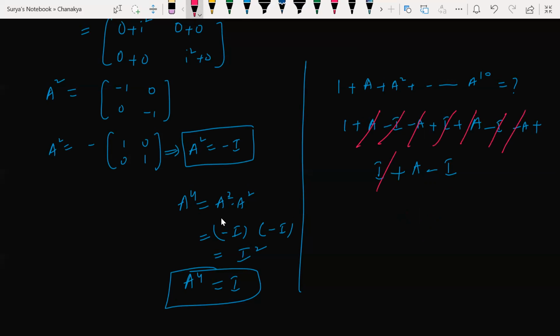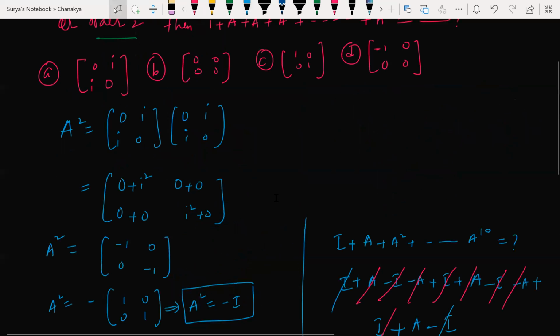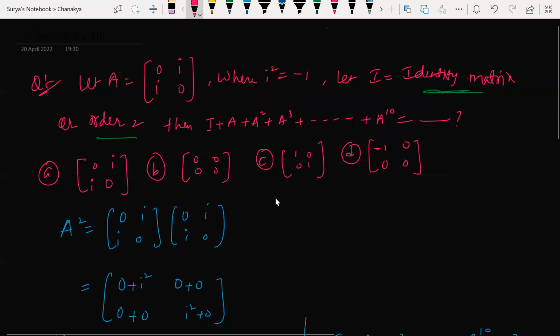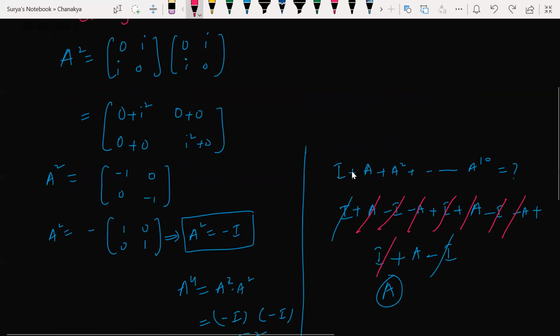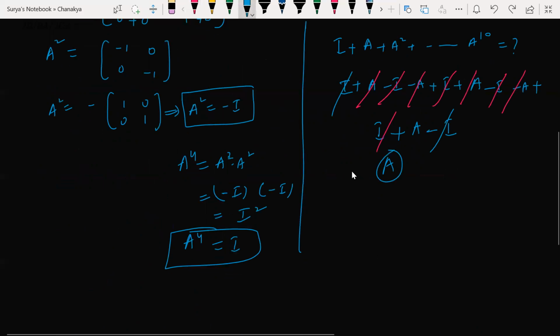And what you are left with now here? What you are left with again? 1 plus A minus I. Yes. So check, we have, this is I plus, not A plus, but this is I plus I, not 1. So I. So this will get cancelled with I. You are left with what? A here. So this is not 1 here. This is I. This is I, beta. That is I here. So that is what he has given. Look at I, the identity matrix he has given. So that is I. So finally, after everything gets cancelled, I am just left with A.